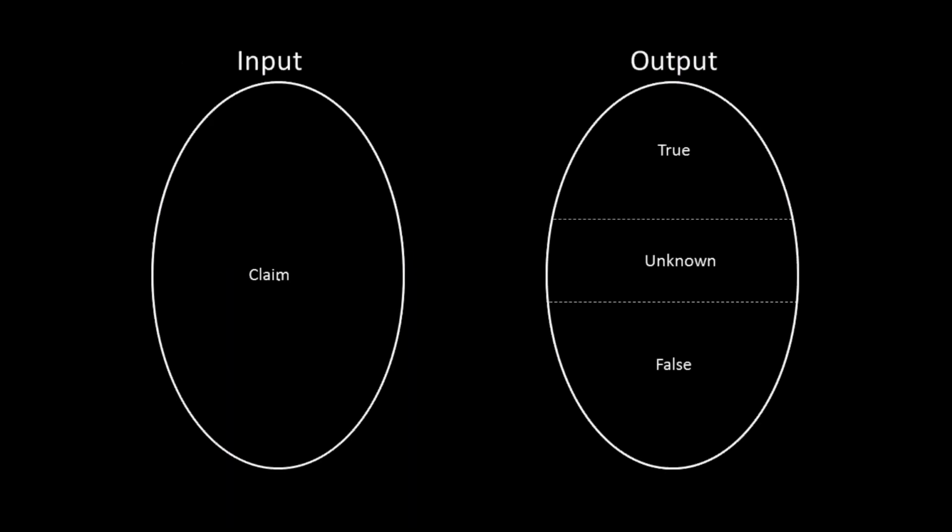For example, if we have a claim, as shown on the input on the left here, if that claim can be mapped to both true and false, the method that did that mapping is unreliable. This is because you cannot both be true and false simultaneously. Only one of those things can be true. Another example would be that a claim that we know to be true is somehow mapped to false with this method. Then that method also would be unreliable. And any other contradictory way of mapping would also make a method that does that contradiction unreliable.